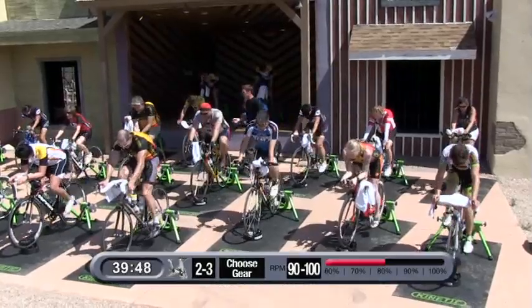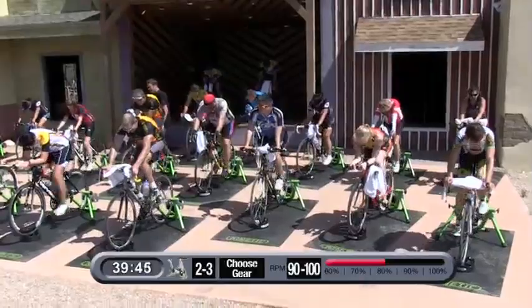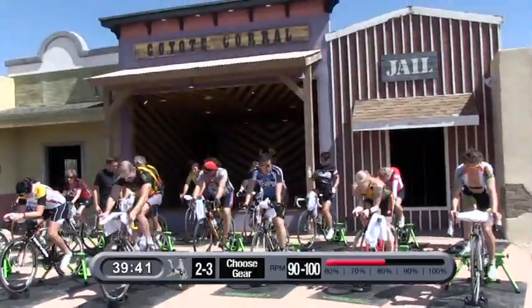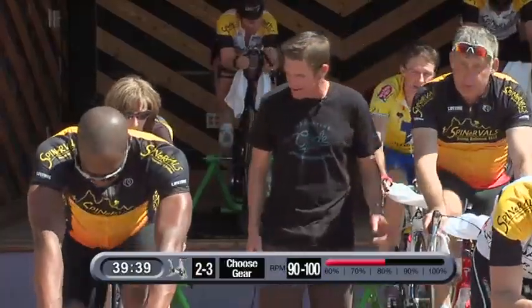Come on, you guys. Let's go. Get that cadence up. I want to see that cadence up high, 90 to 100 RPM. Where are we? We're at 85. That's not what we need. That's it. Now you're doing it. There you go.